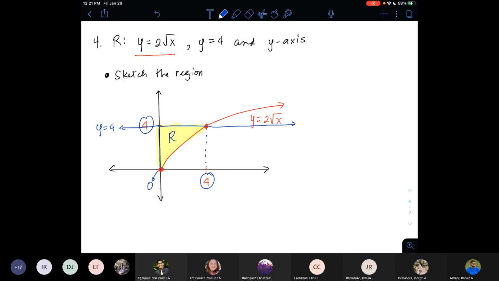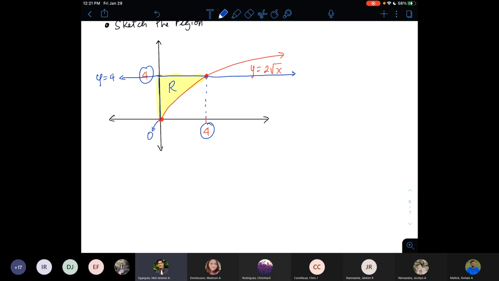All right. Now, though we don't need to solve for the points of intersection, so I'll skip that part. Then let's set up the integral. Again, we have two options. First, I can use vertical strips. Whenever I'm using vertical strips, I have an integral with respect to x. And then I need to bound the x. What is the starting x value? Starting x value is 0. Ending x value for the region is 4. So that's why I have those bounds.